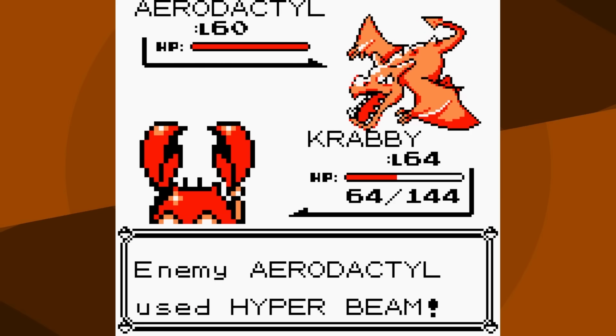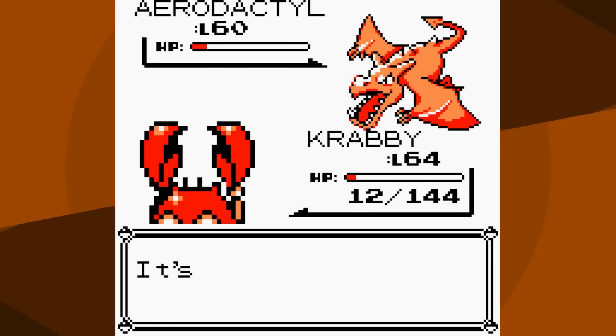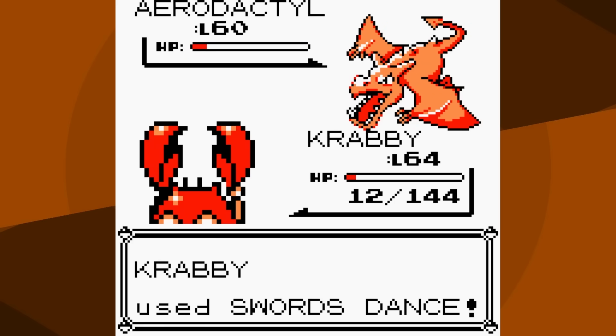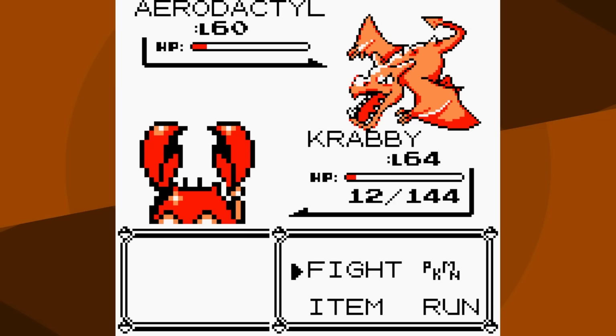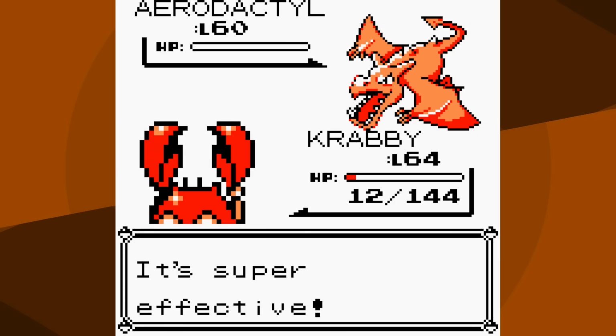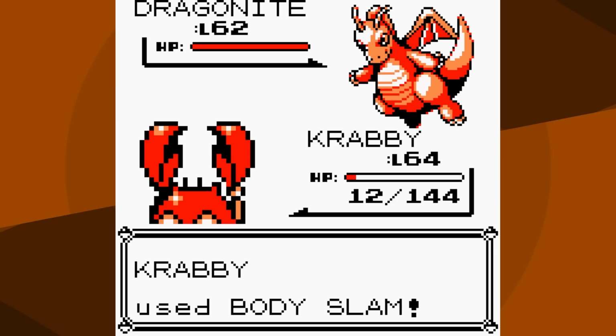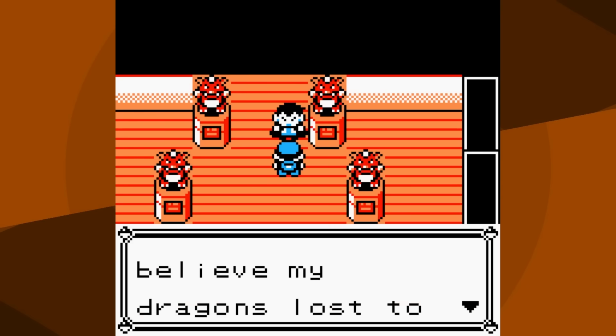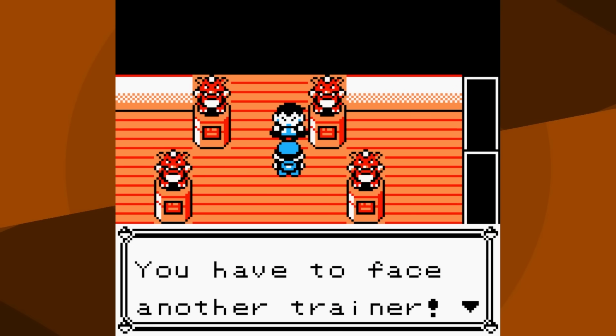Please outspeed. No! Hyper Beam! Yes! We survive! Oh my gosh. So with Hyper Beam, the recharge turn is skipped if you knock it out. But we're not knocked out. So we actually can knock out Aerodactyl with Surf. Now we face Dragonite, and we knock it out, and we win. Yes, yes, yes, yes, yes.